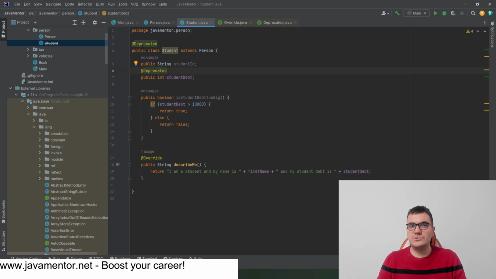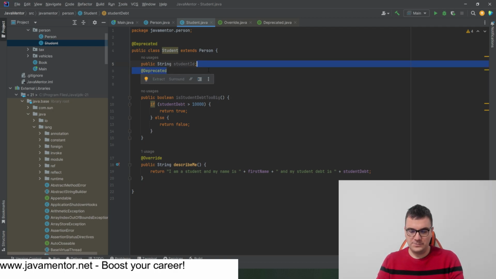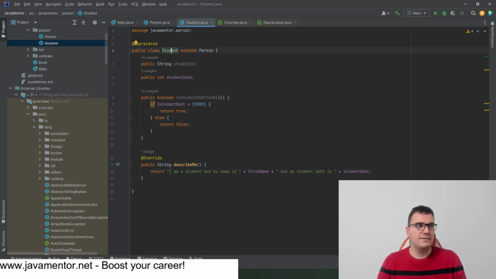And since we just used deprecated, let's briefly explain what this annotation is doing. If you put deprecated on a class, it's basically saying this class will be deleted in a future version of my program. Please don't use this class. Use something else.